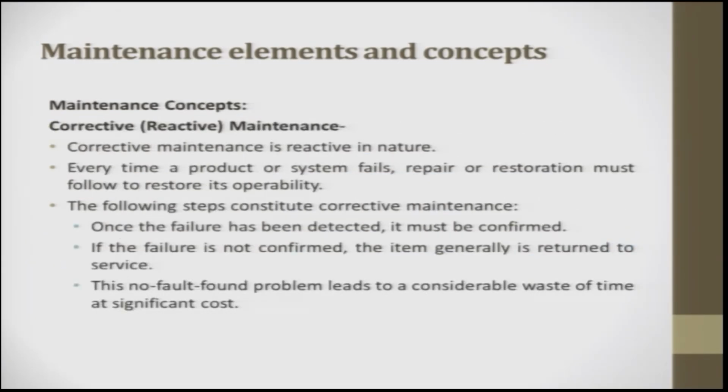What is corrective maintenance? Corrective maintenance is reactive in nature. Every time a product or a system fails, repair or restoration must follow to restore its operation. I am wearing a footwear, the footwear gives way. I take it to a cobbler, get it fixed. That is corrective maintenance. Okay.